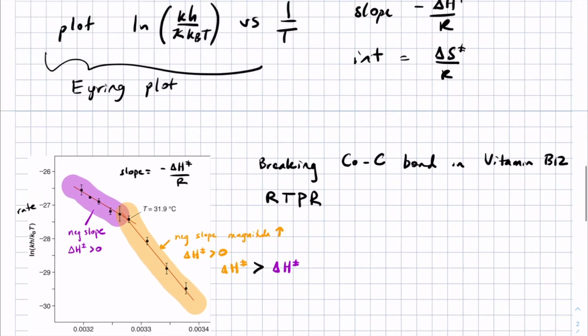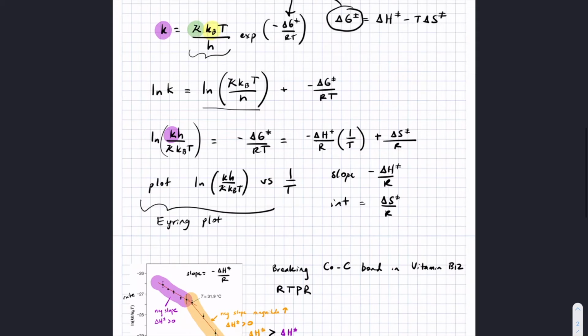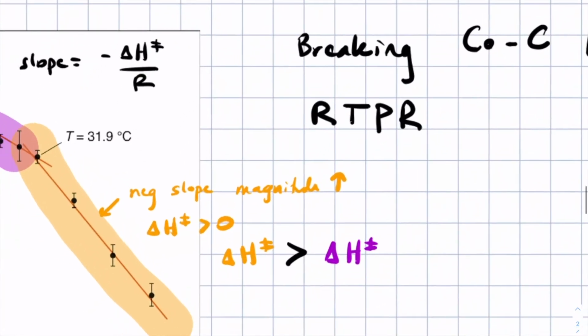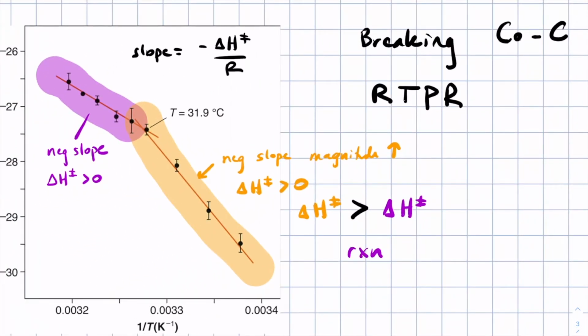Now, go back and remember the relationship between delta G and enthalpy. What does that say about your energy of reaction and therefore your reaction rate? Slower, right? The reaction slows down below 32 degrees. And so that often represents a change in mechanism or a change in what the rate determining step is. And that can be informative.